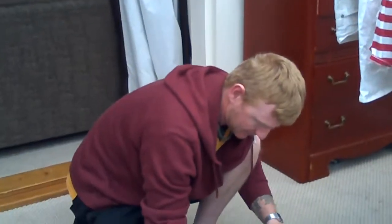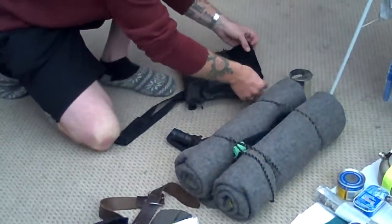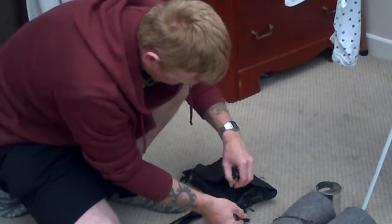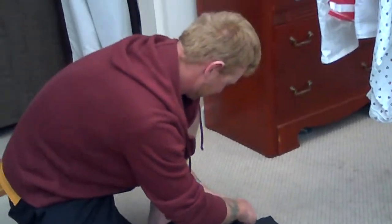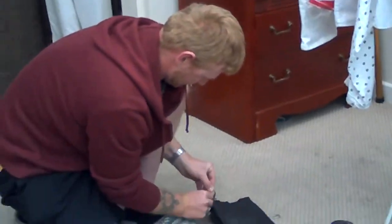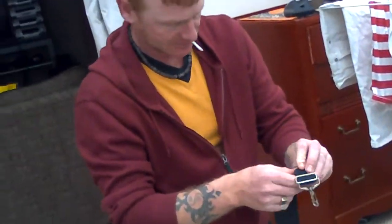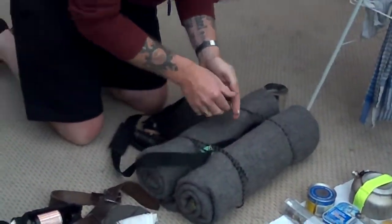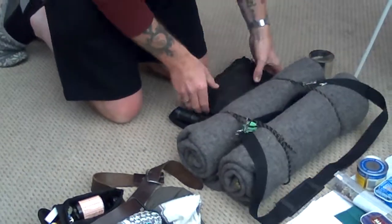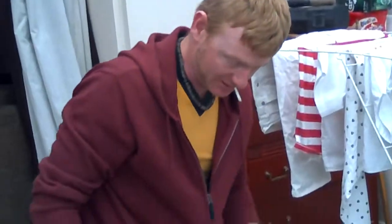Like so. And then do it up like that. You see? And then what? Once this is tied up tight, I have this strap, and this I will clip onto here so that it's suitable for shoulder carry, and then using the same clips through here I'll clip that on there, so that'll all go over my shoulder.